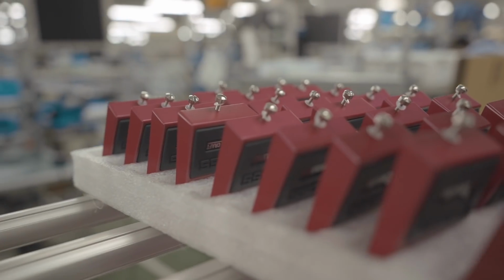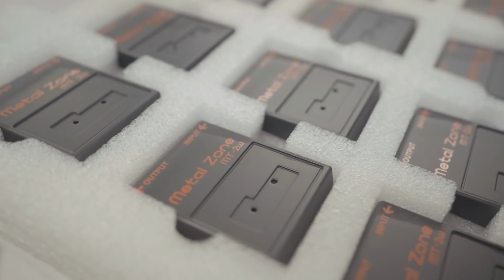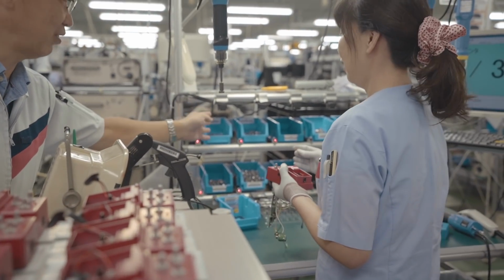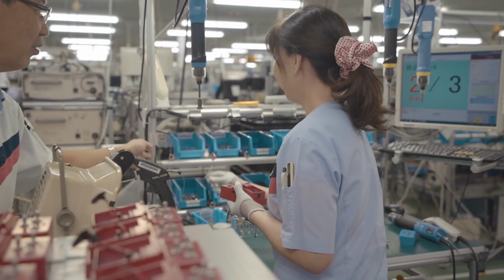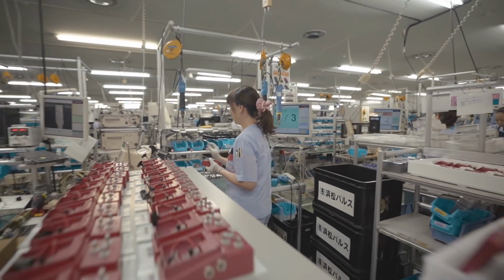So we just got into the factory where they build all the Waza pedals, and we're just having a little tour around, so I'm going to try and film as much as I can, but this looks pretty epic. Mistakes, kind of removes a lot of the human error. So they have a system in place.